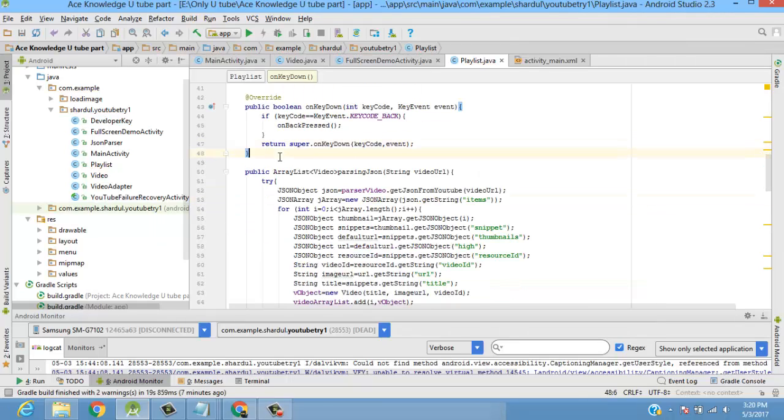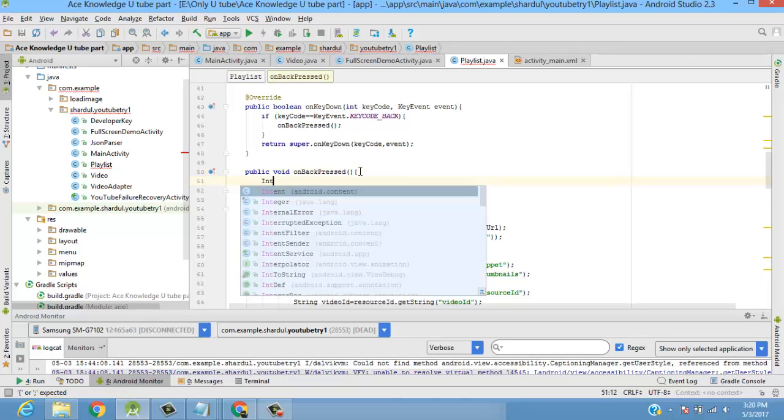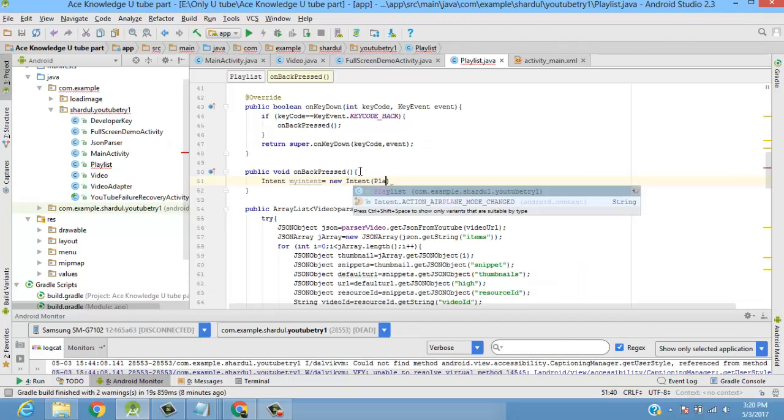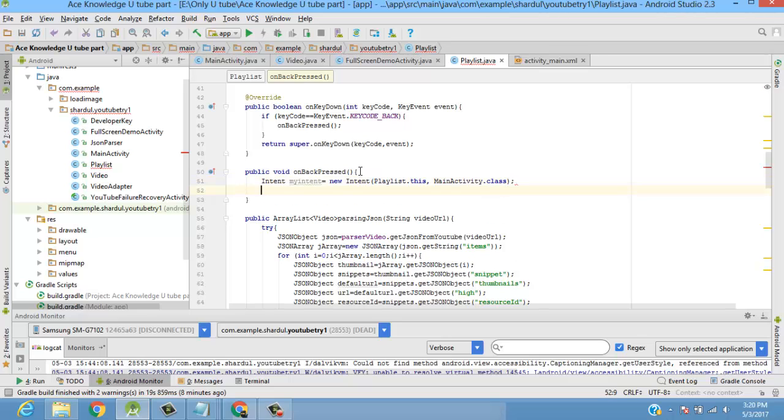Now we'll create a method, public void onBackPressed, with open and close curly braces. In that we'll have an intent to navigate, we'll say myIntent equal to new Intent, and we'll navigate from Playlist.this to our MainActivity.class.